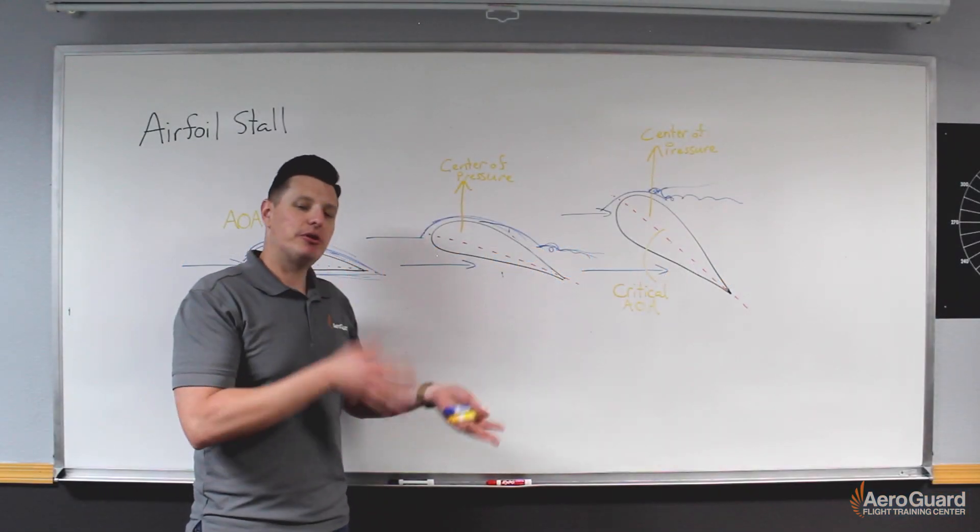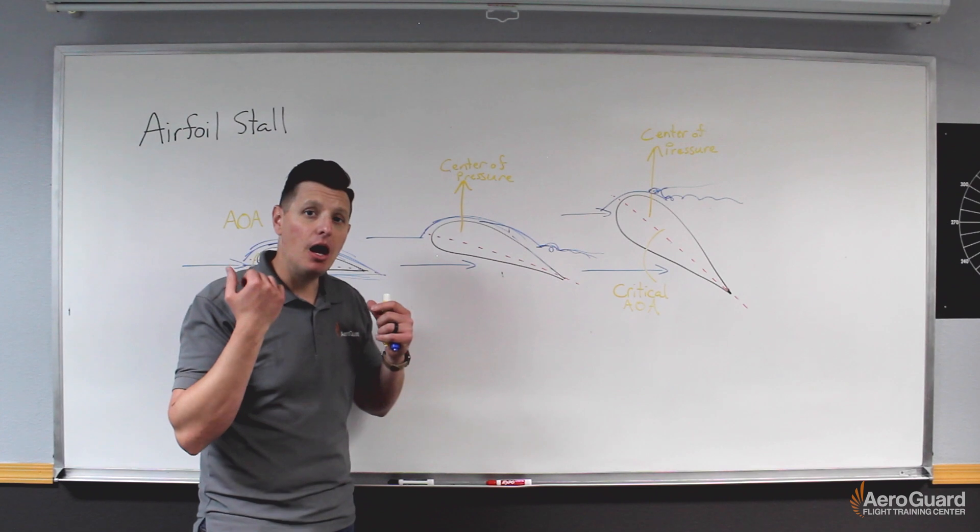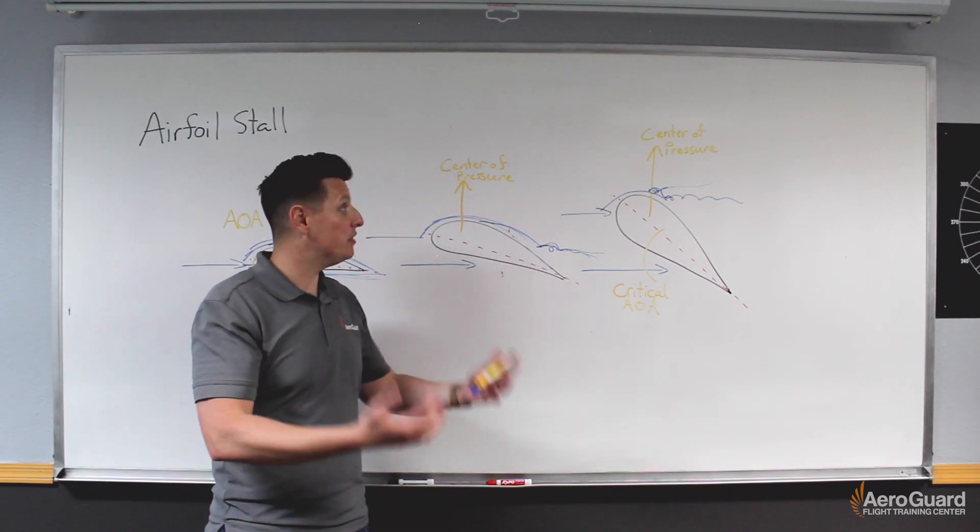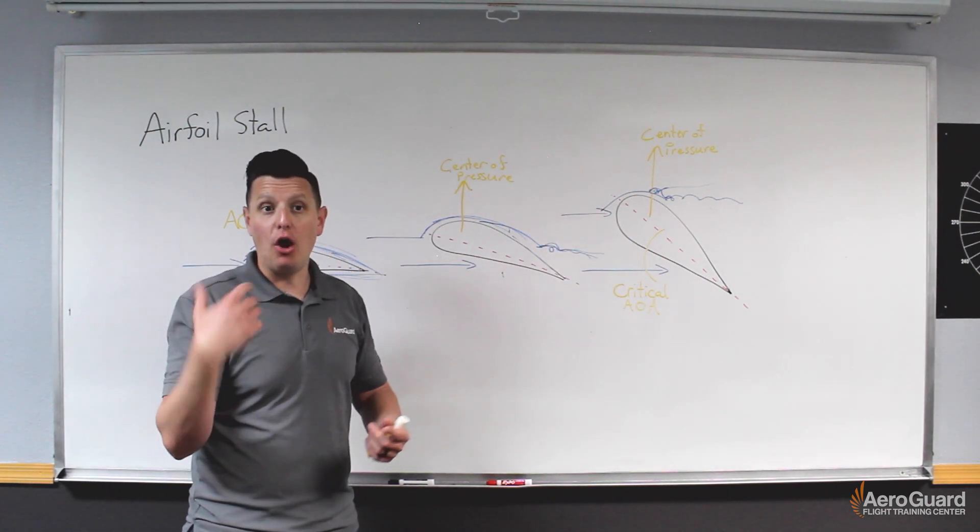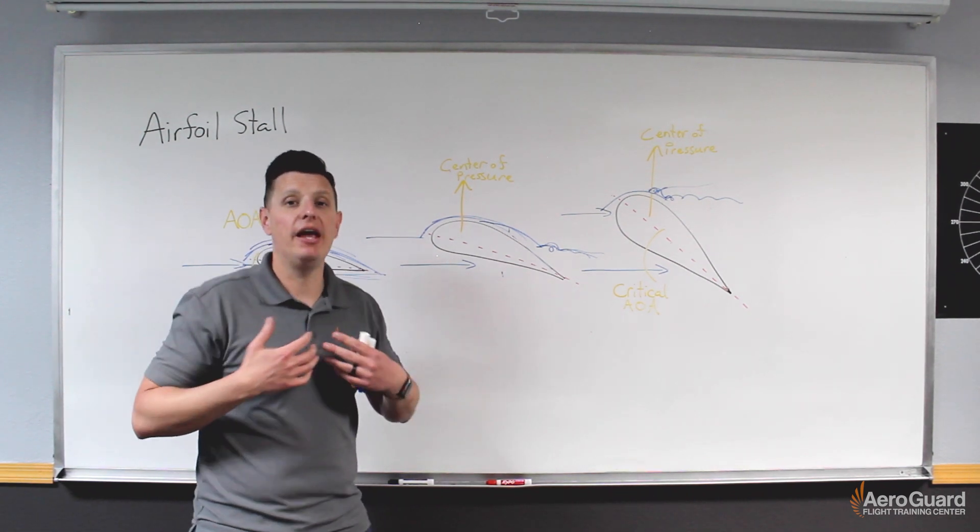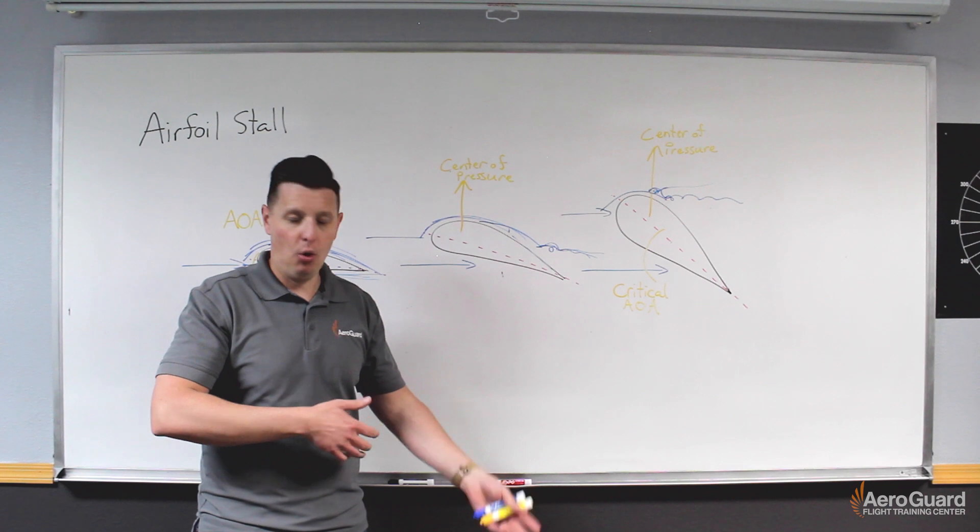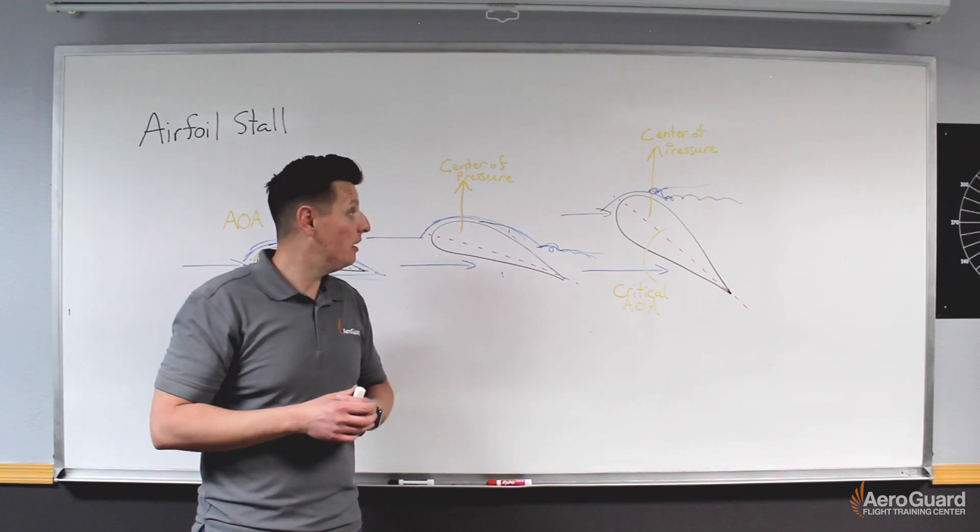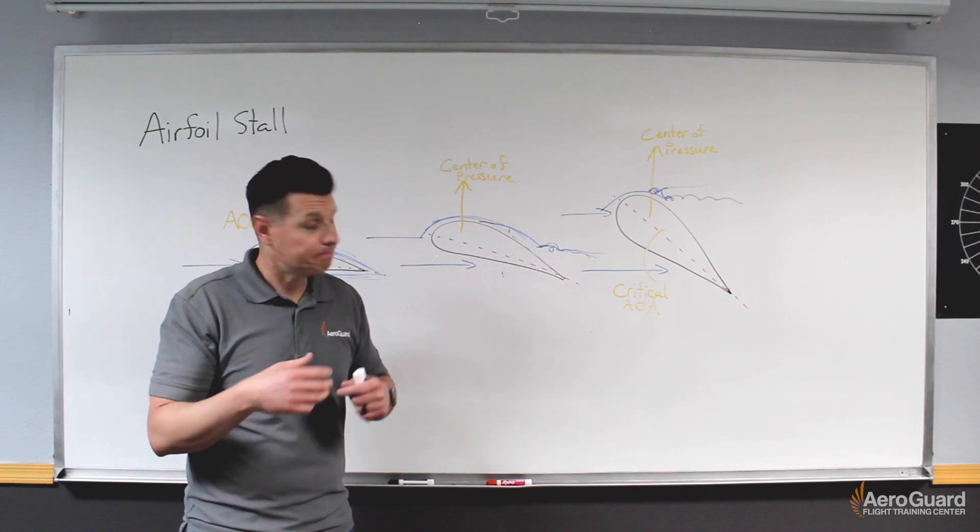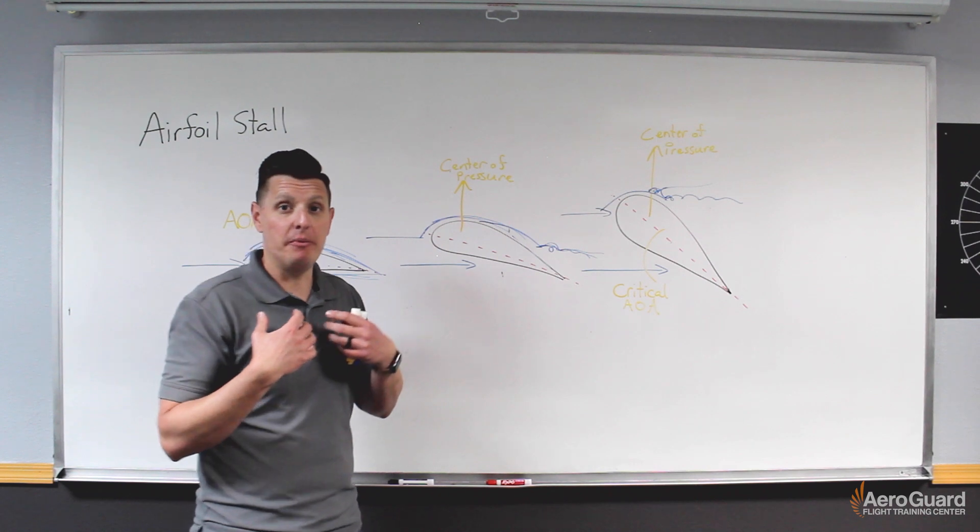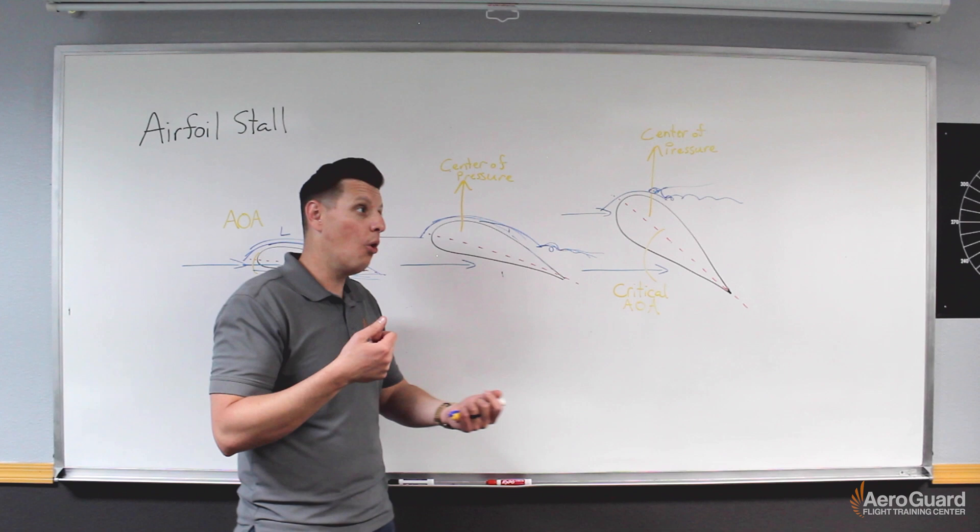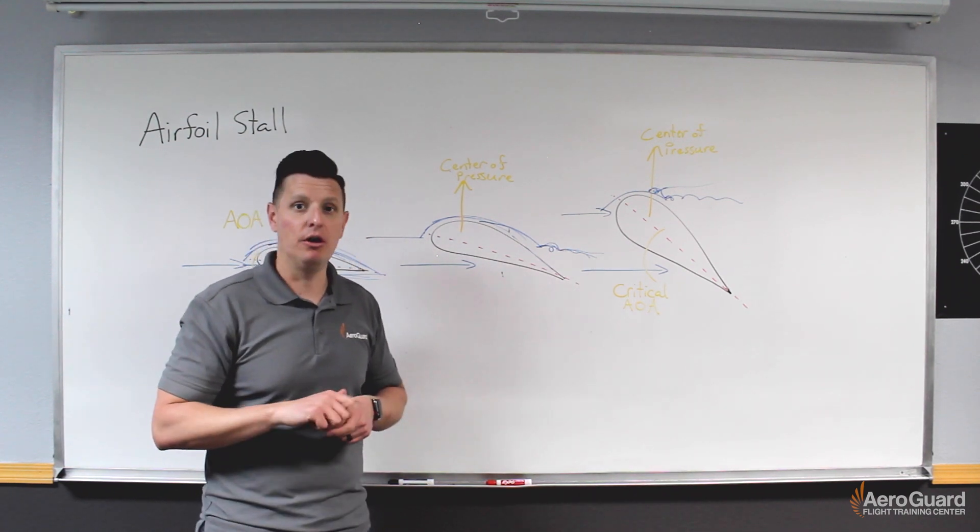Okay, so now let's transition to stall recovery. Most airplanes have some kind of stall warning indicator, which is a device found on the leading edge of the wing that will sense the relative wind and then inform the pilot through a horn or siren that identifies you are nearing the critical angle of attack. That would then prompt the pilot to make some adjustment, either to reduce the angle of attack by pitching down or maybe adding power or sometimes a combination of both.